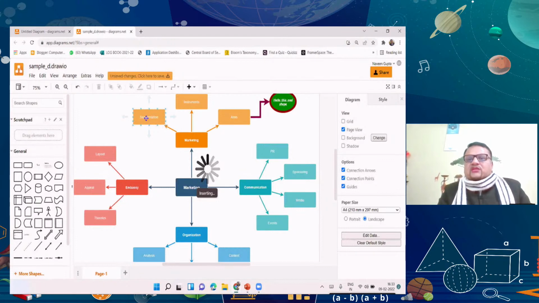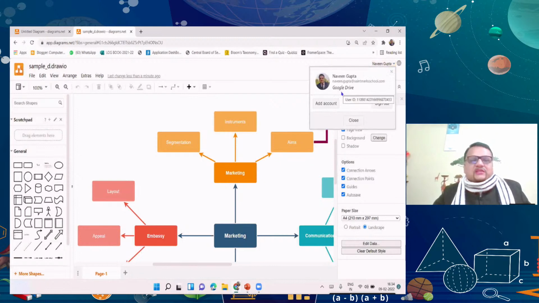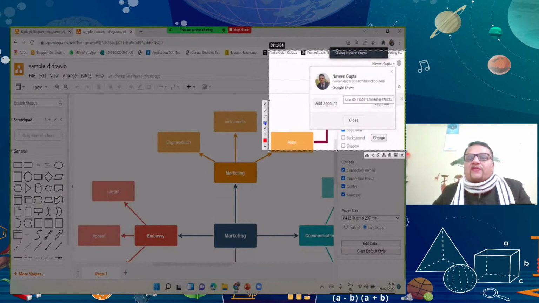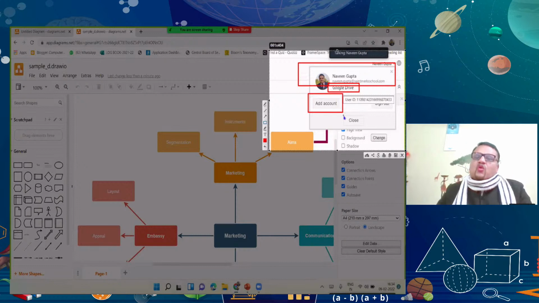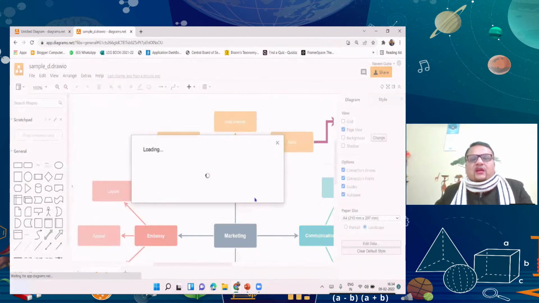So we'll wait because it will go to Google Drive and it will authorize. As I've already authorized, you can see here that I have already authorized with my Google Drive, so it's automatically showing me the Google Drive option. It's my email ID, my Google Drive account, and I can add multiple accounts as well. So automatically my image will be stored in the root directory of Google Drive. Now this is what I can share. So I can say share. Because I was not logged in, I just logged in and I am sharing. So loading.